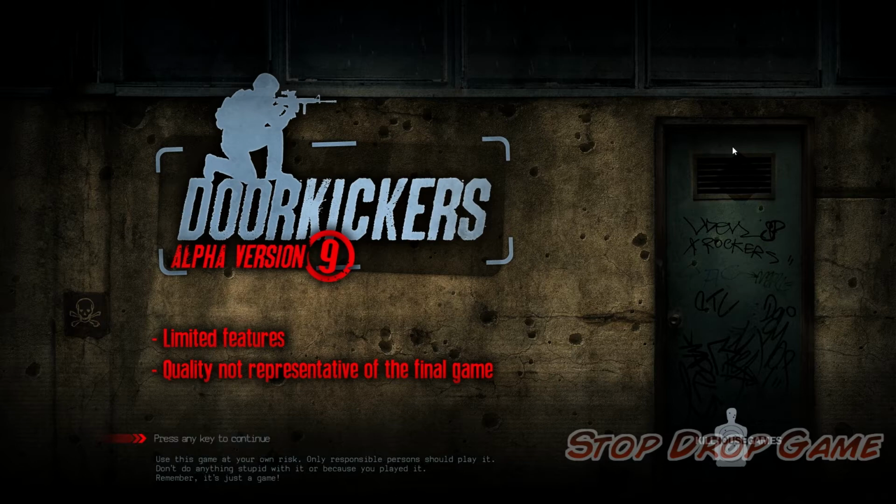Today I'm going to be looking at a game called Door Kickers. Door Kickers is currently still in alpha, but it's available on Steam as part of the early access. It's currently $14.99 US, and it's produced by a company called Killhouse Games. So what is Door Kickers?